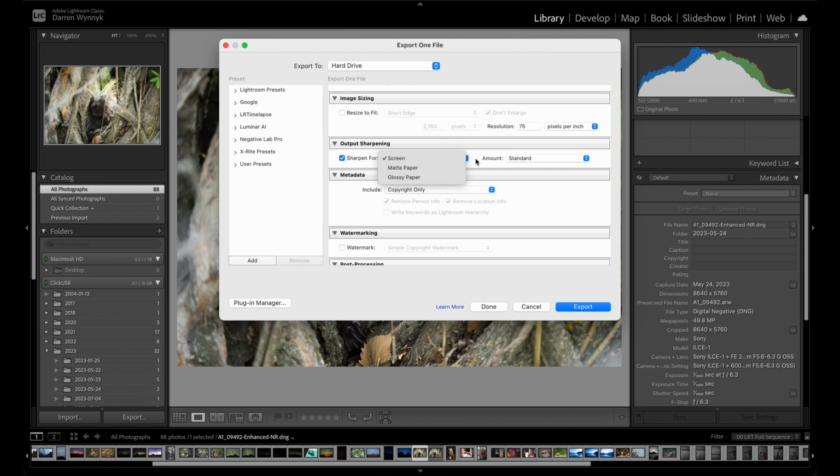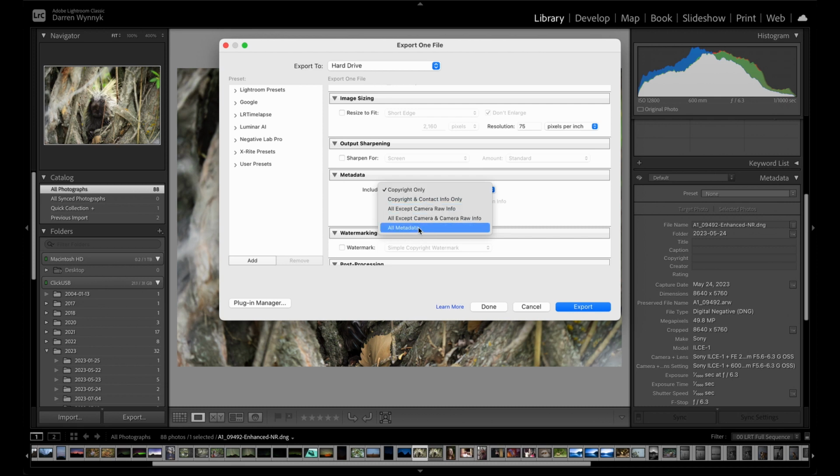If, after doing all that work, you're doing some extra sharpening on the back end here, I would just suggest doing it in something like Photoshop later. Metadata, you can do all kinds of stuff. If you do copyright only, you will find that if you have copyright data in your file metadata, it will put that. Copyright can be important for photographers. You do want to make sure that your work is represented by you.